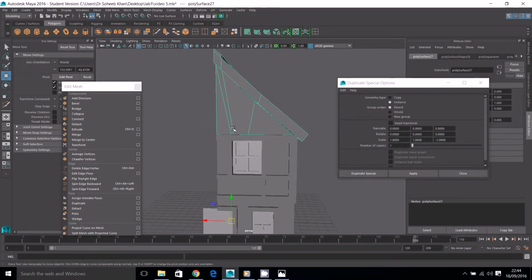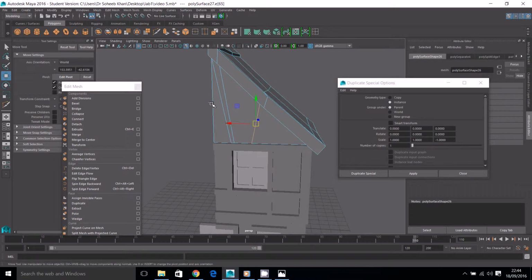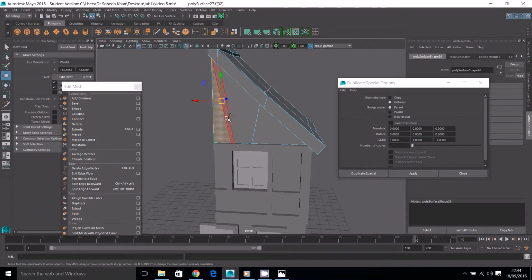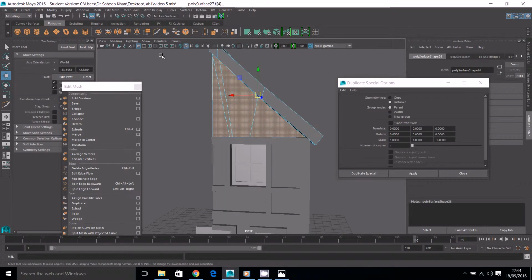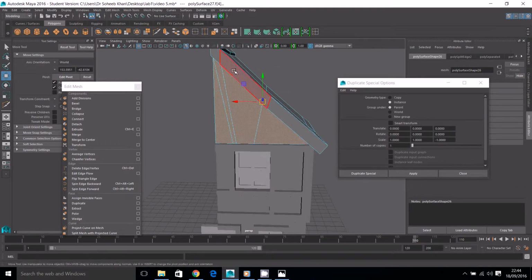I would want to do the same with this bit here as well. I can always clean this up later on, but I want this face to be separate as well because it's going to be a different material later on if I was to texture it, and I can tidy it up once that's done. So I'm going to hit the extract option again, detach, then select it and separate the objects.